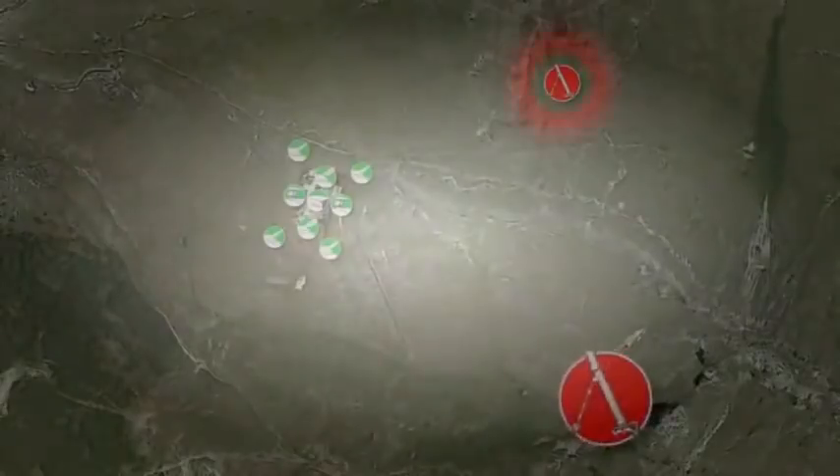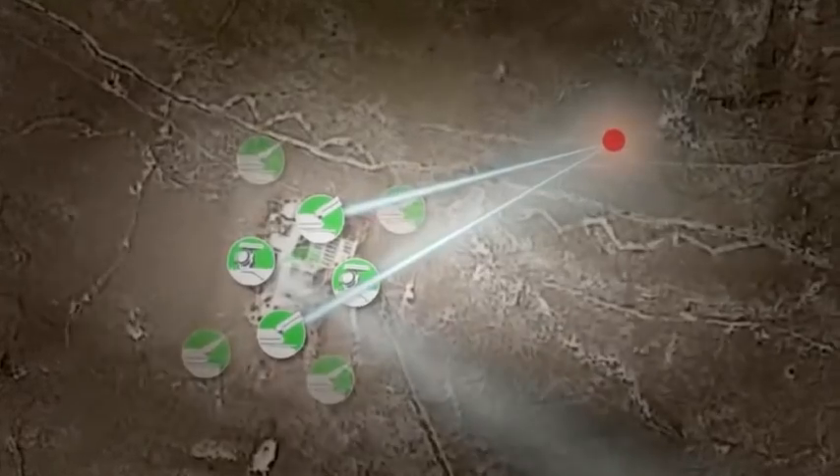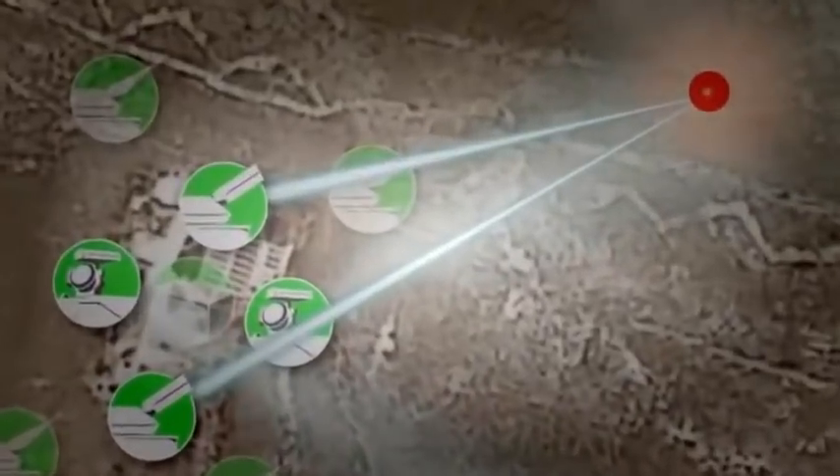Attack! Insurgents have launched mortars against your camp. The SkyShield sensor units detect the targets, track and assess them, and guide the laser effectors to the most threatening one. The laser beams of several high-energy lasers are superimposed onto the target, heating it up to a point where it detonates mid-air.